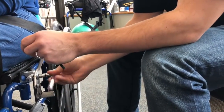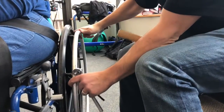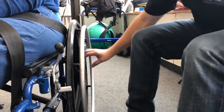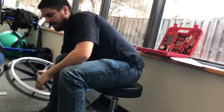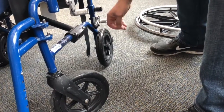So I'll tighten that first, and again, it's not going to fix the overall problem that this isn't locking well, that we're still getting movement here, and that this isn't centered right. The way we're going to adjust that, and actually this particular chair has a quick release, it's a hybrid chair, so I'm able to take this wheel completely off of the chair. You can see it's a hybrid transport chair, so it has another small wheel back here. We're not going to worry about this brake because she doesn't really use this chair as a transport chair. But what we're going to be working on is this right here.